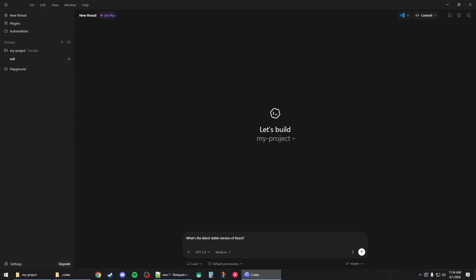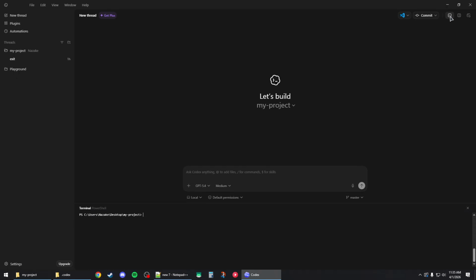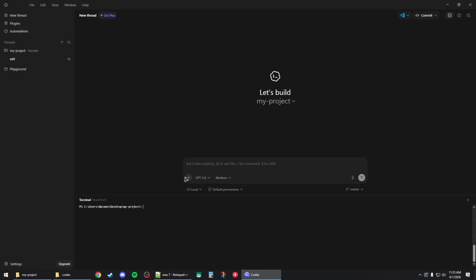How do you apply changes in Codex? So if Codex suggested changes in your code base, you can simply run the Codex apply command. For example, if you're using the CLI or the command line of Codex, you'll simply open up PowerShell in your current project or the terminal and run the following command, which is codex space apply. And once you run this command, it will apply the changes.